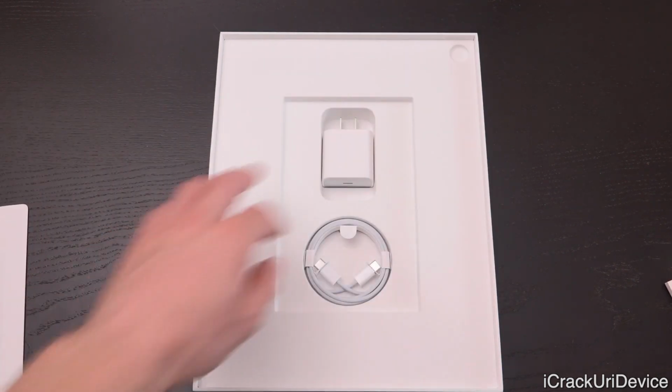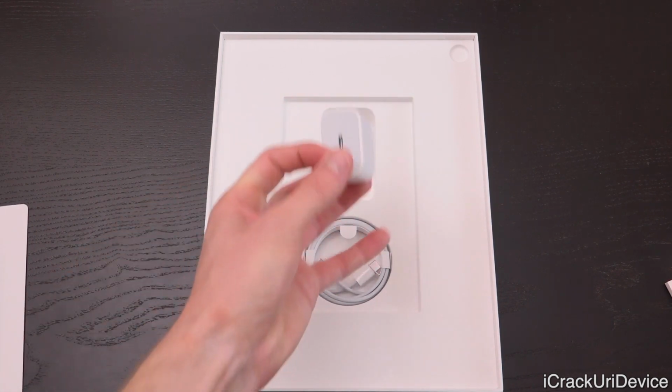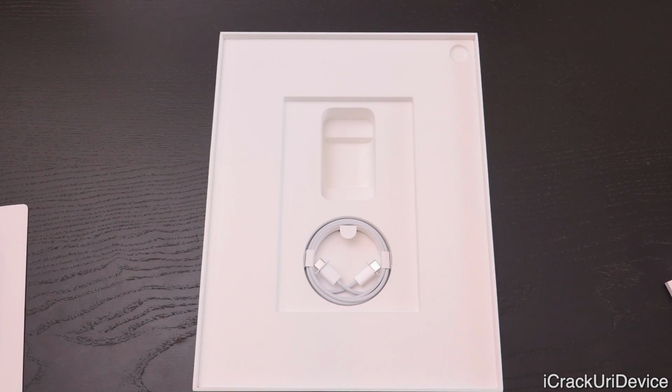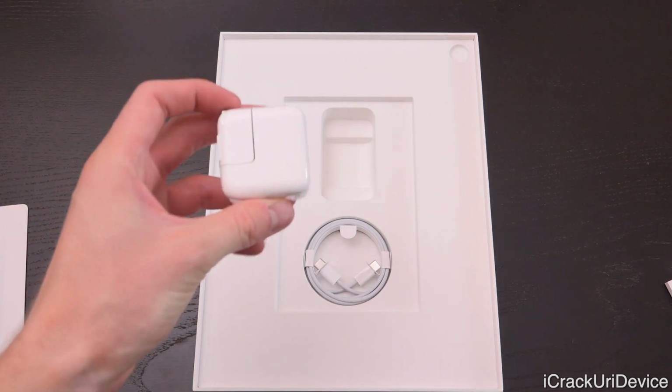And then below that, we have at the top a brand new charging brick. This is the first time we have a redesign in the charging brick for the iPad Pro, because this is the first iPad that no longer features Apple's proprietary connector. Instead of having either the old style pin connector or the lightning connector, which we've had for years now, we have USB Type-C.